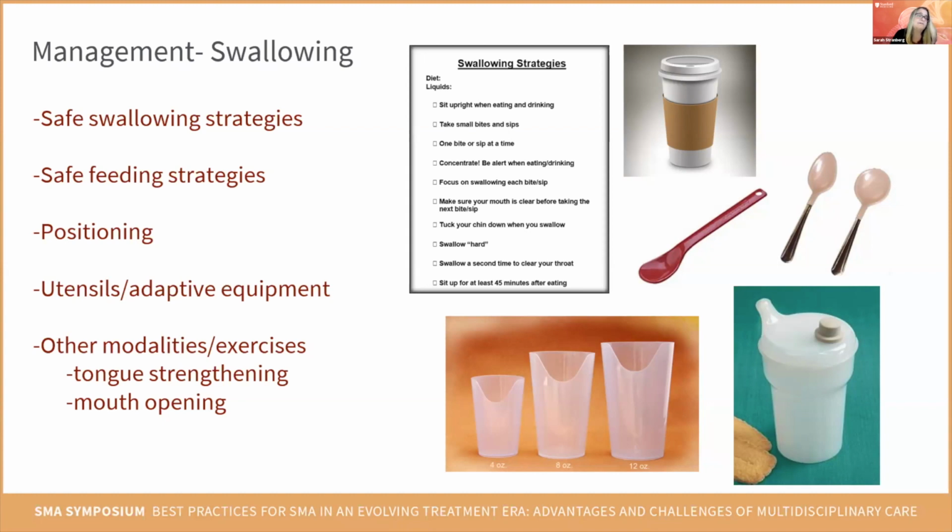There are other modalities for management of swallowing. Unfortunately, we don't have a lot of objective data as to whether they are efficacious. For tongue strengthening, Kayla mentioned the IOP. That's definitely something that can be trialed, although I have not seen the data for adult patients using the IOP who have SMA. Mouth opening is an area that I'm exploring with some of my colleagues in clinic, trying to collaborate with other providers at Stanford to find options that might help our patients with mouth opening for eating, for oral cares, and even the challenge of having dental exams.